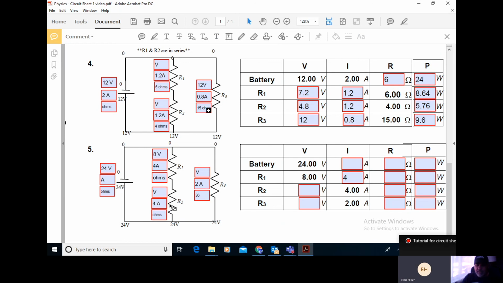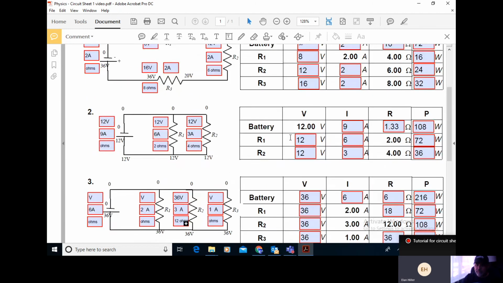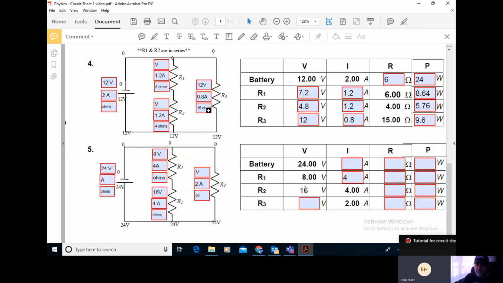Now, the other thing I see is that the voltage needs to add up to something. So if the total potential difference across the battery is 24 minus 0, or 24, the potential difference across this whole pathway here is 24 minus 0, or 24. But 8 volts of it is already here on R1. That means R2 has to be 16 volts, because again, voltage in series is summed. 8 plus 16 is 24 across the whole pathway. And resistor 3, well, 24 minus 0, or 24 volts just for resistor 3. So we filled out a lot right off the bat here.